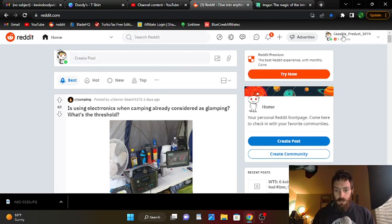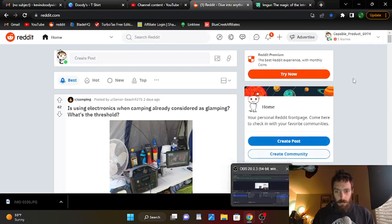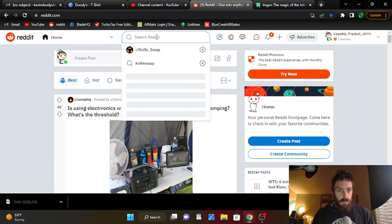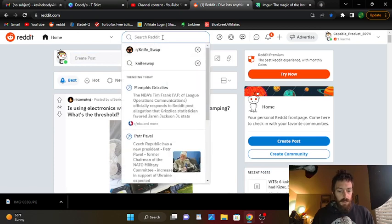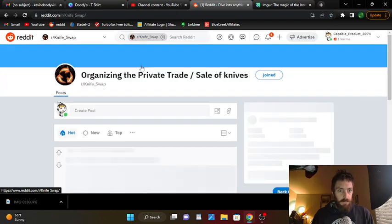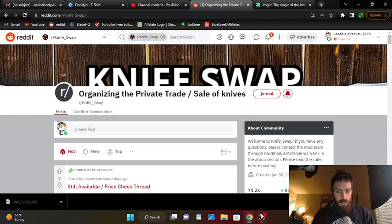Up in the top right-hand corner, you'll see your username, and you'll see a search bar right up here. You're going to click that. Mine's already loaded, but you're going to type in knife, and you'll see a list. You'll see Knife Swap. If you don't see it, type in knife_swap, and it'll pop up then. You're going to click on that, and it's going to take you here. Now we are inside the Knife Swap subreddit, a community inside of Reddit for buying and selling knives.